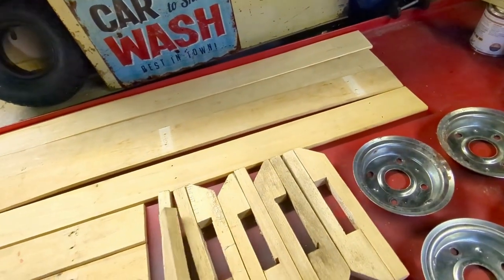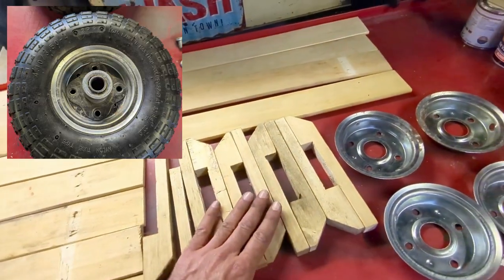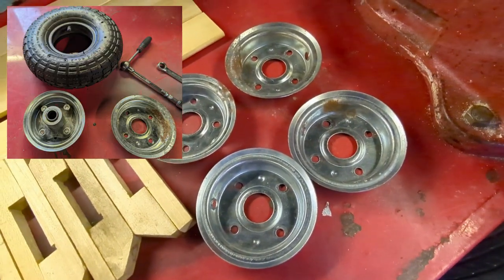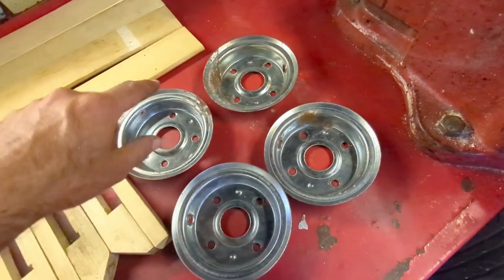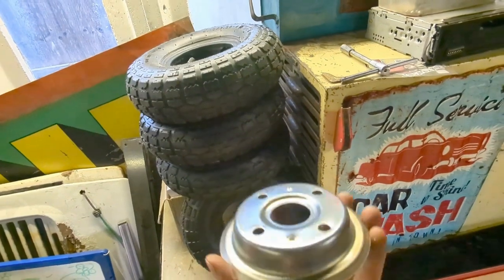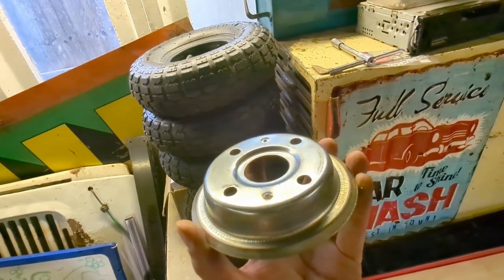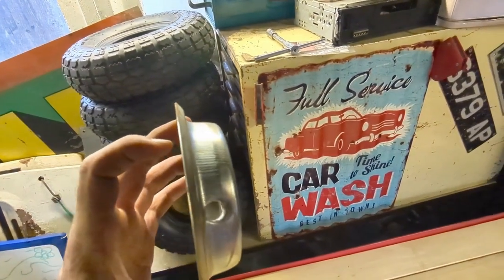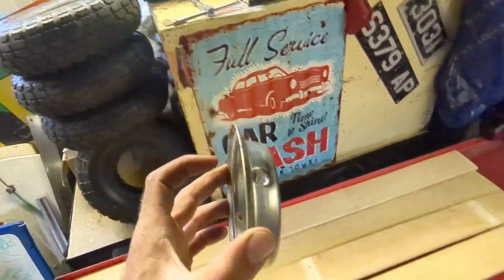What I also want to do, like I said, is add that layer, so I'm going to make some more of these. With the wheels, they handily strip, as you can see from the pictures I put up a minute ago, into two parts. One part sits on this side of the wheel, and then the reverse part sits on the other side. They bolt together. The only difference is the back one has the stub axle that actually goes into the axle on the trailer itself.